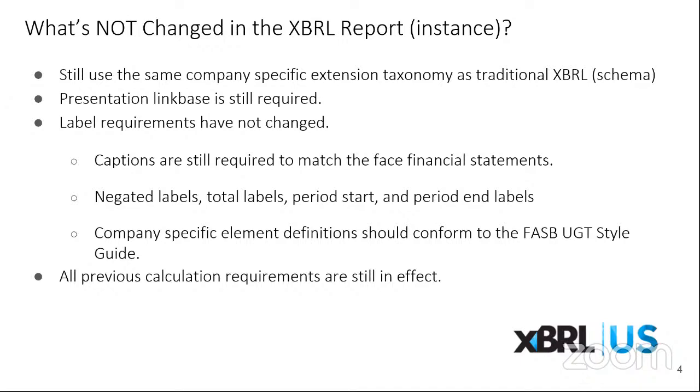So going into labels, label requirements are the same. They have not changed. You still have to have captions that match the face financial statements. You still have your limited set of label roles. You have negated labels, negated totals, period start, period end, your verbose, terse, standard labels. All that stuff is unchanged. And if you have company-specific extension elements, you should still use the normal style of naming those. So you still have to have definitions for them as well.